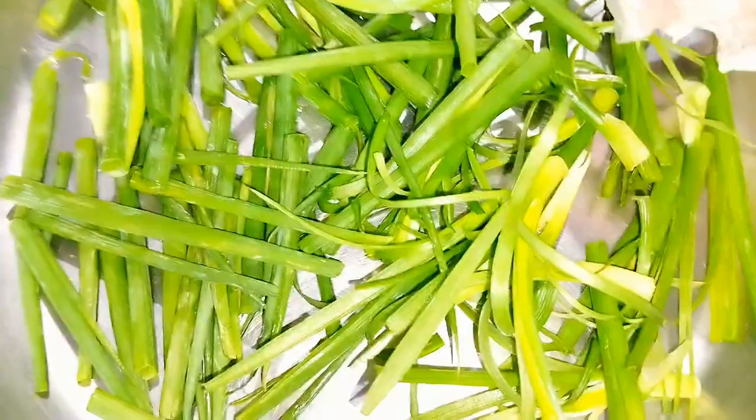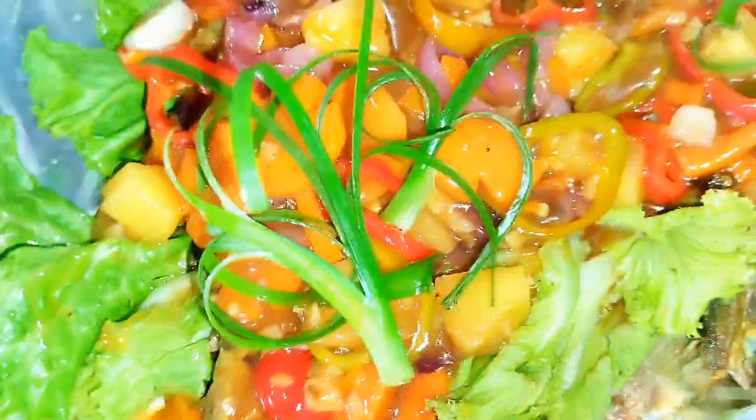Today's recipe is fish with sweet and sour vegetable stir fry. All right, here we go.